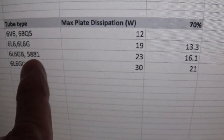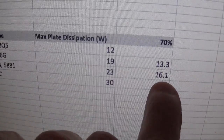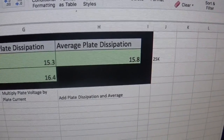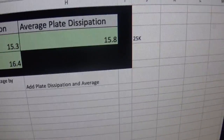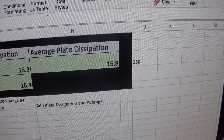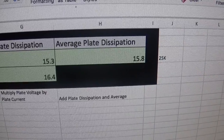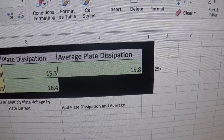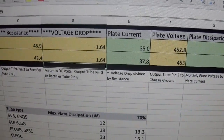It's a little bit low, right? If you look here, a 5881 tube, 100%, 23 watt dissipation, 70%, 16.1. So I could really go up a little bit on that resistor. I can go from 25K to 26K, which will probably bring this into the dissipation range of probably about 17.5. In fact, let's add a 1K resistor just for fun and see what happens. Be right back.